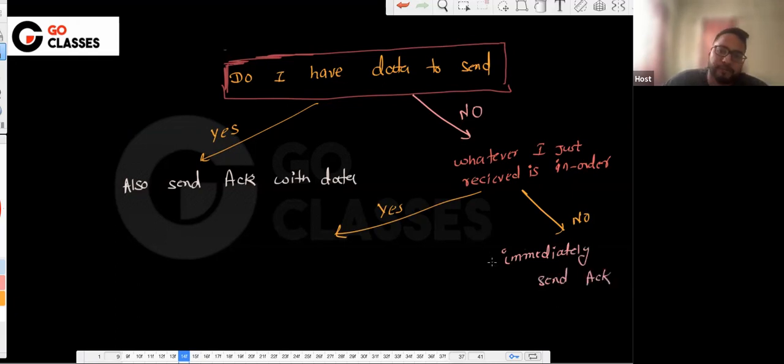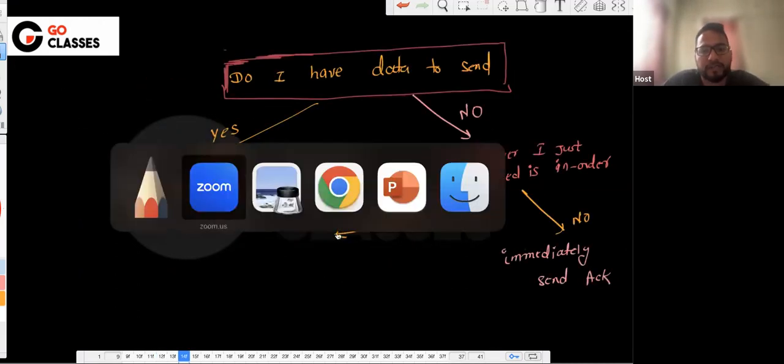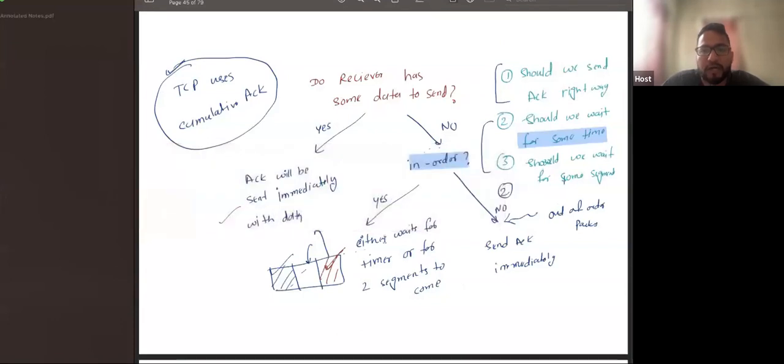That's how TCP behaves. It will check whether it has data to send. If it has data to send, it will obviously send the ACK. If it doesn't have data to send, then it will check: do I have in order data or out of order data? If the data is out of order, it will immediately send the ACK. If data is in order, then it just applies the algorithm, which means maybe it will wait for some timer, it will wait for some packet, something like this, right? So if it is the in order data, then it either waits for the timer or maybe 2 segments to come.